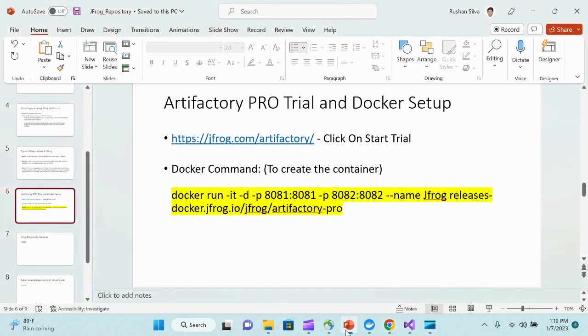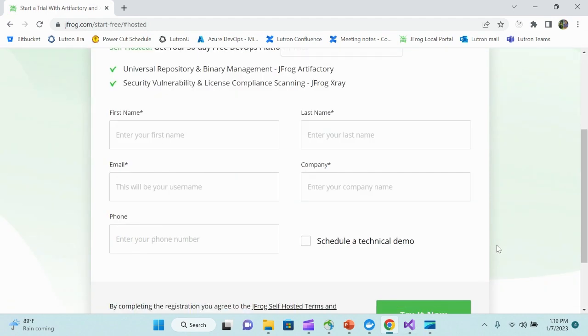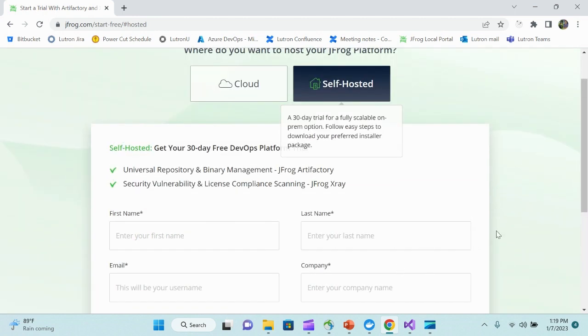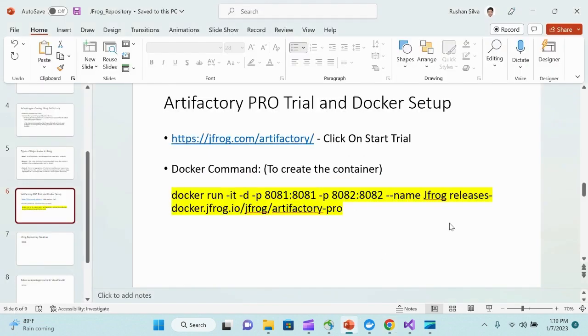They actually have provided the Docker image URL. Once you fill this form and click on try it now, you will see the Docker image URL option as well. So I have mentioned that Docker image URL, which is releases-docker.jfrog.io/jfrog/artifactory-pro.